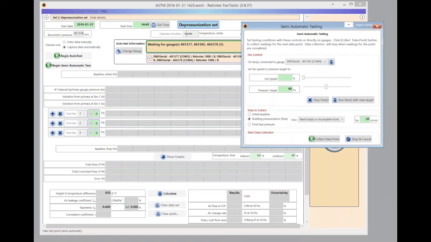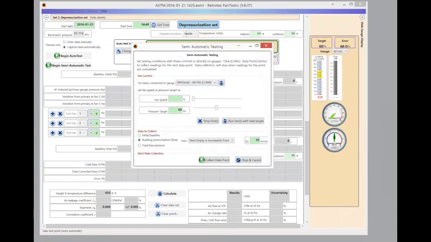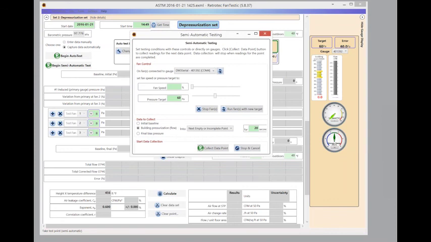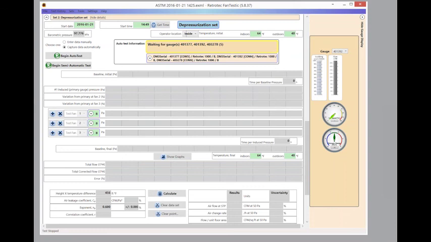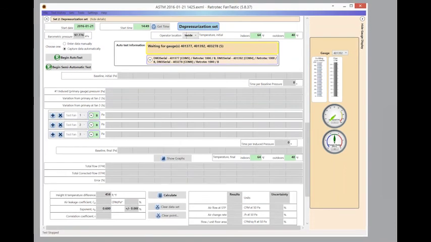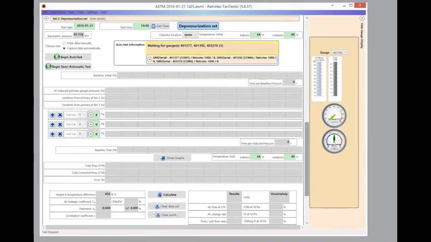So this particular feature that I just showed you, you can operate prior to doing the fully automatic mode, and it's a great way to check your system out. Yes, great. Anyway, I didn't know that. I've always used the virtual gauge.